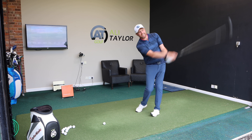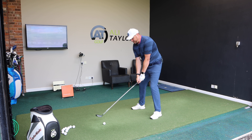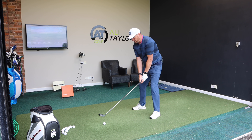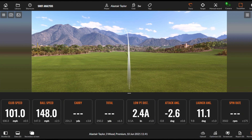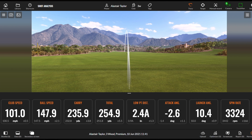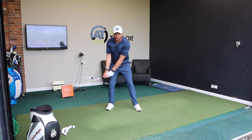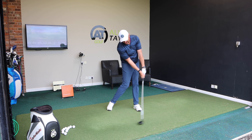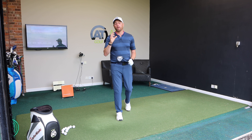Because I'm drawing it a little bit more today, I'm going to aim just right — down that right-hand side — with a little bit more weight onto that left foot to begin with. Low point again 2.4 inches ahead, nice club head speed at 101 miles per hour, and very consistent numbers at 236 carry and 255 total. Work on those adjustments — weight forward, don't let your weight move a lot onto that back foot, stay a bit more centred and drive into that lead leg. It's much more like an iron shot, and that's going to help you strike your 3-wood well.